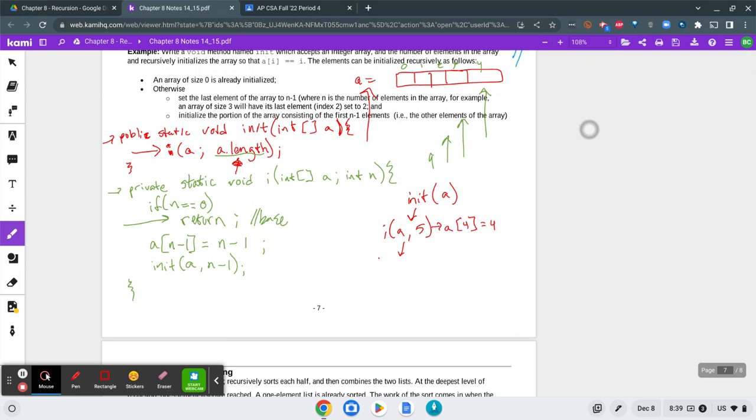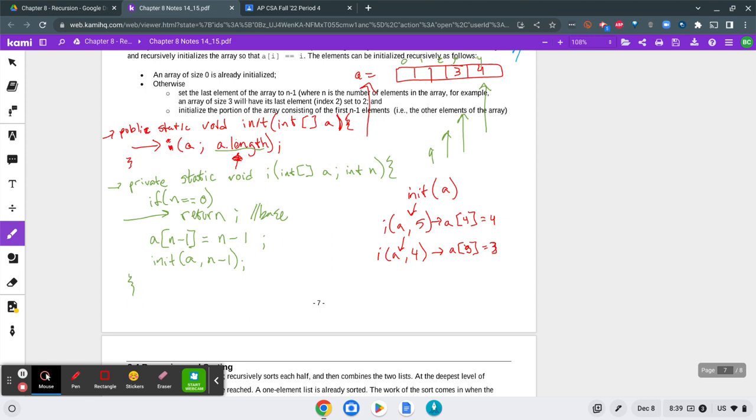Cool, so it sets that value to a 4, and then it calls the helper with a and 4. That's going to set a sub 3 equal to 3.